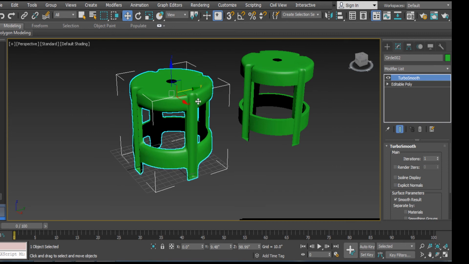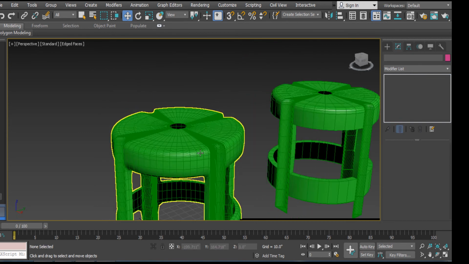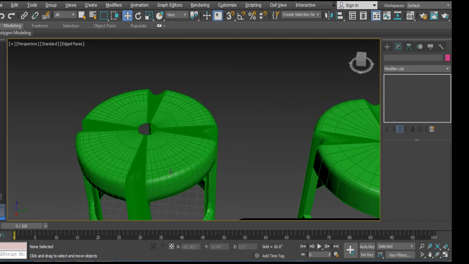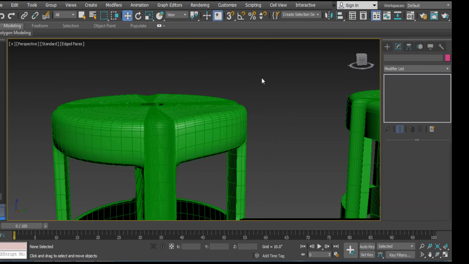Okay, cap hole. See, always remember, once you do the cap hole to fill that portion, you need to convert it into a poly every time. That you should remember.